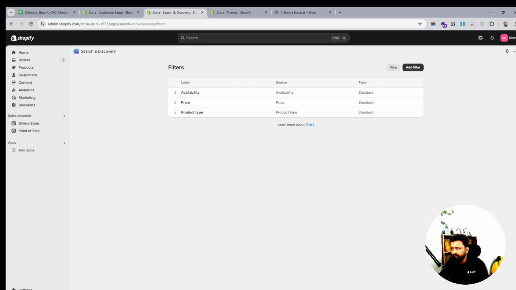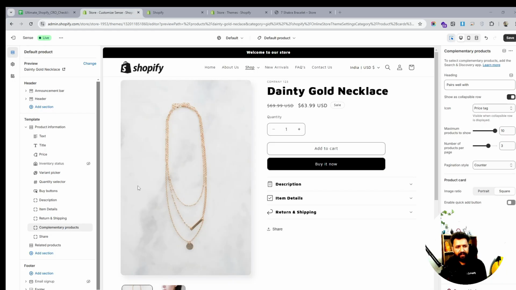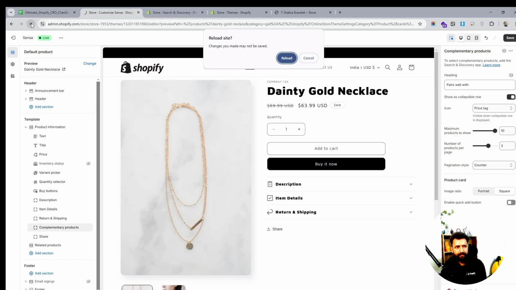It's not showing, just one second. Meanwhile, it's loading in the back end. I'm just going to cover the other steps, like if we want a pop-up, I'll just save it.